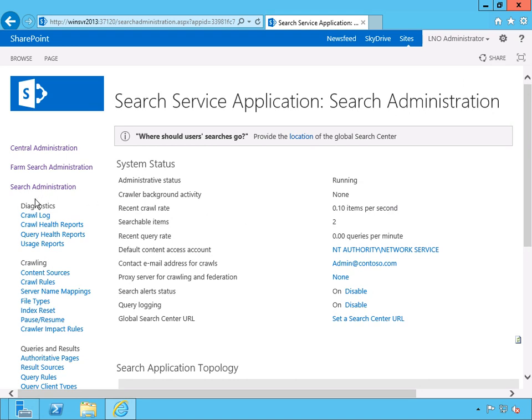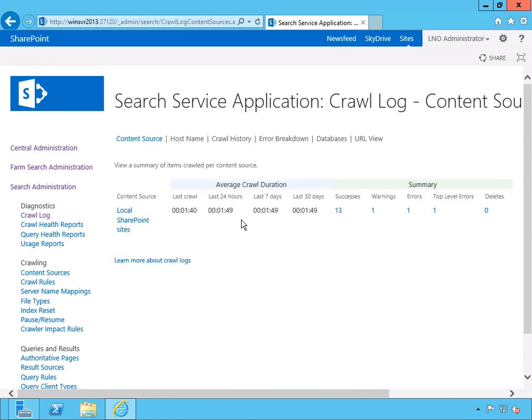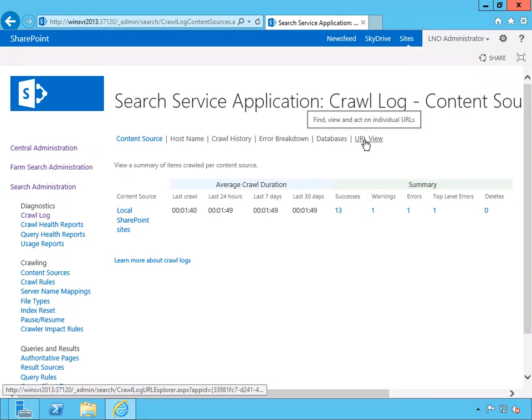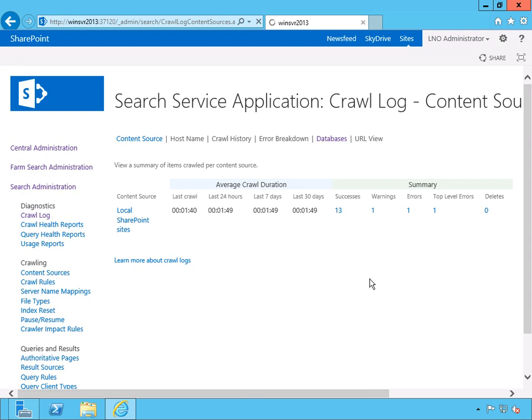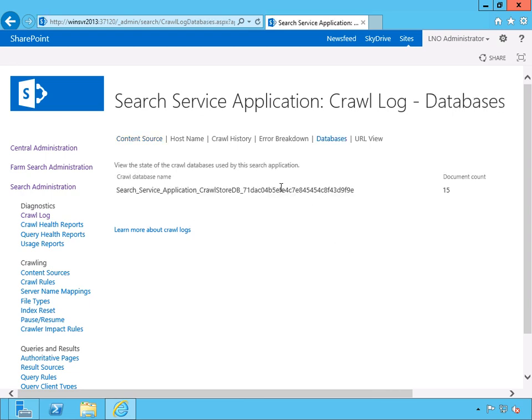Then we go over to the diagnostics itself. The crawl log can tell you what's going on and give you a lot of information. If you notice, as I go through these drill downs, we keep our pull down on the left-hand side, so we don't lose our way like we used to with previous versions of SharePoint. So we know where we're going, we know where we're at. Things become a lot easier for you. So we've got the crawl logs. We can actually see the local SharePoint files. We can go by host name, by the history. We can look at the breakdowns, the databases, the URL views. So we've got a lot of different information in there that we can tweak on those logs. We can see what the count is on each of the documents. We've got a lot of good basic information that's being processed right off the bat.